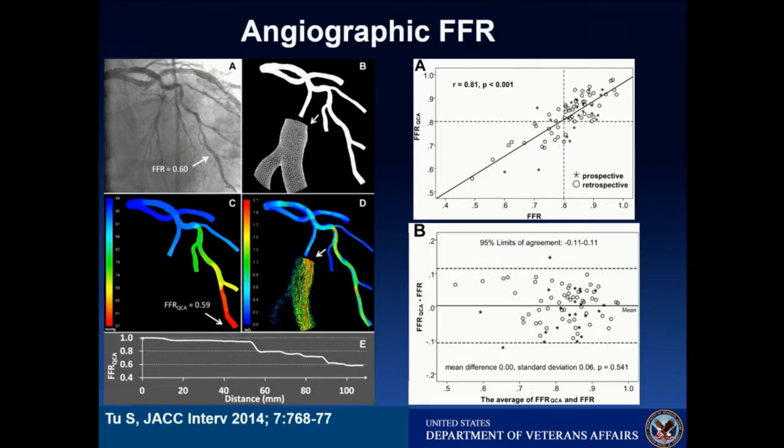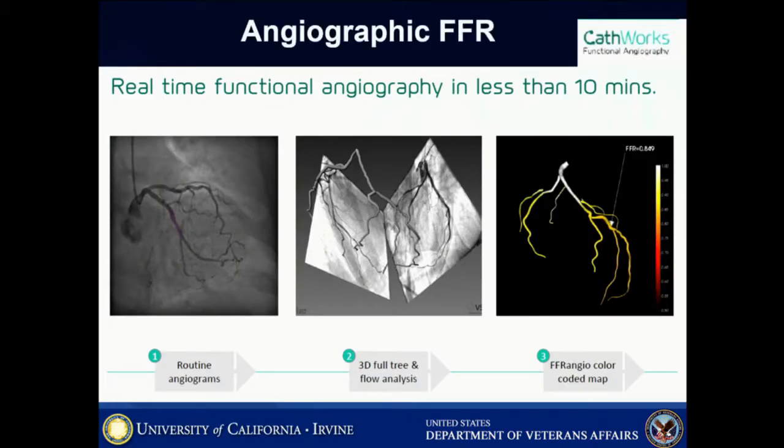What about angiographic FFR? This is a remarkable advance in technology where you can take a 2D angiogram and make a 3D reconstruction, and then simulate what would happen with hyperemia and get a simulated FFR. And this was originally a pie in the sky. It's been worked on for over 10 years, but as of 2 years ago, they came very close, with a correlation R value of 0.81, to get within 0.1 of the measured FFR. And so this study from Tu et al. suggested that angiographic FFR was not just possible, but potentially accurate.